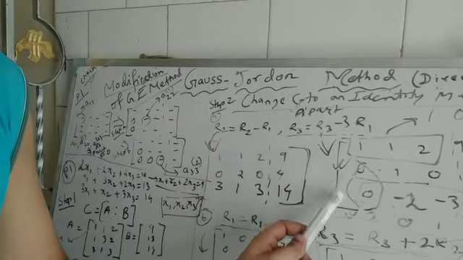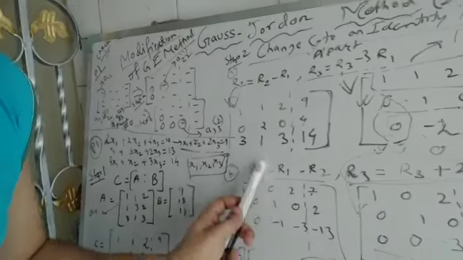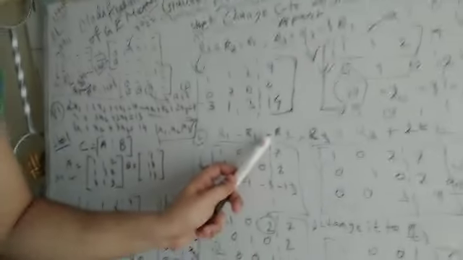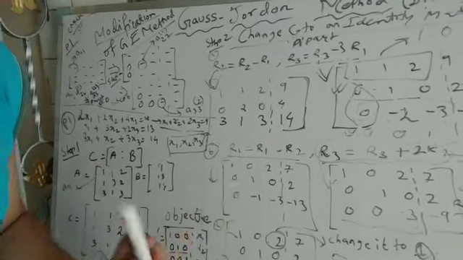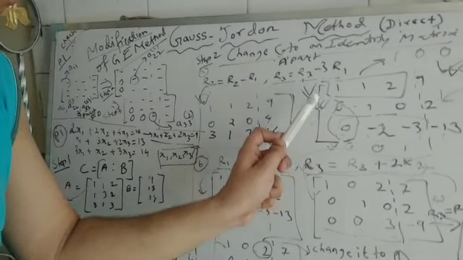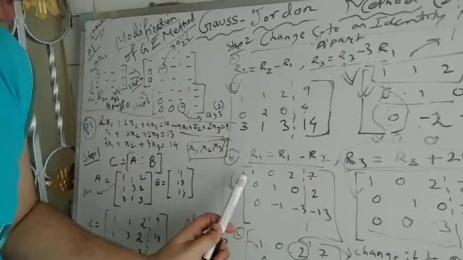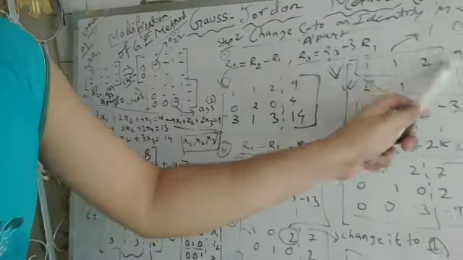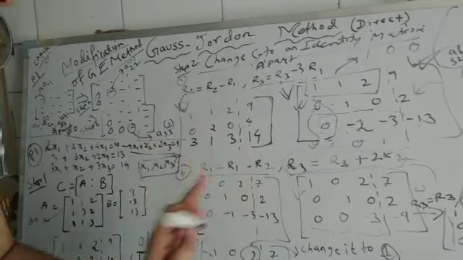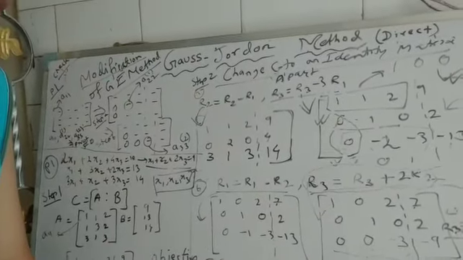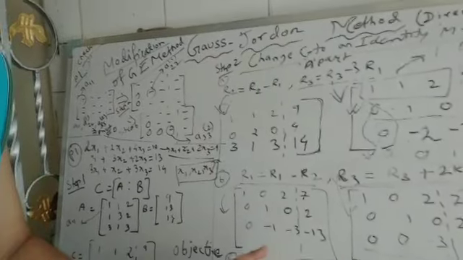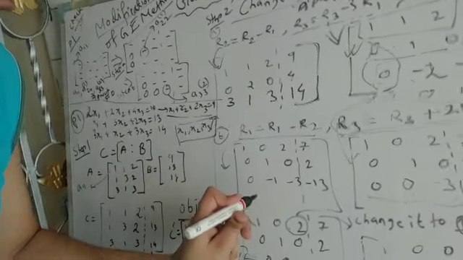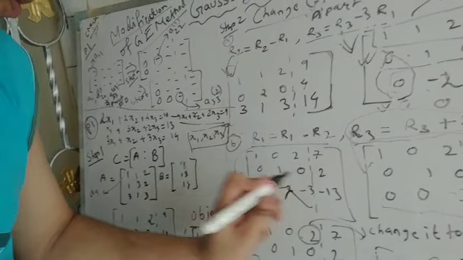So if I want to do that, I am doing these two operations. First here is R1 minus R2, and I am changing the first row. R1 minus R2 means this one. So 1 minus 0 is how much? Is 1. 1 minus 1 is how much? Is 0. So 2 minus 0 is 2. 9 minus 2 is 7. Done. Other things remain the same. And at the same time, I am performing this operation. So this is basically not 1, it is basically your 2.